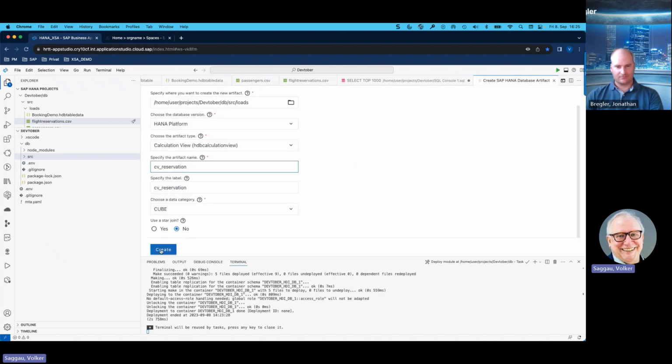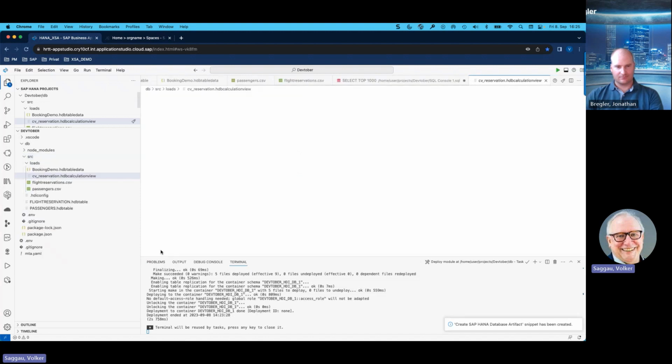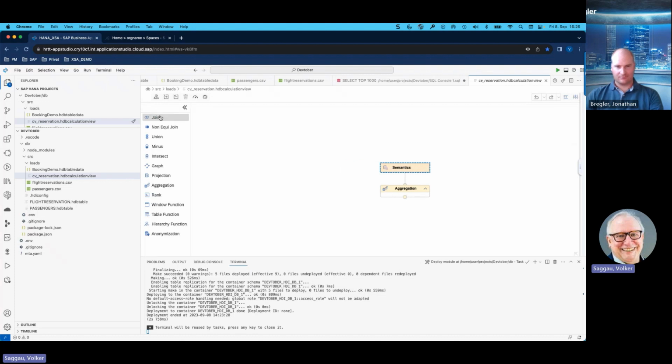A cube view, nothing spectacular, which will guide us to create the file itself, the HDB calculation view, and it will immediately also open the editor for creating a calculation view. So if you don't know what the meanings are here, you can look that up.